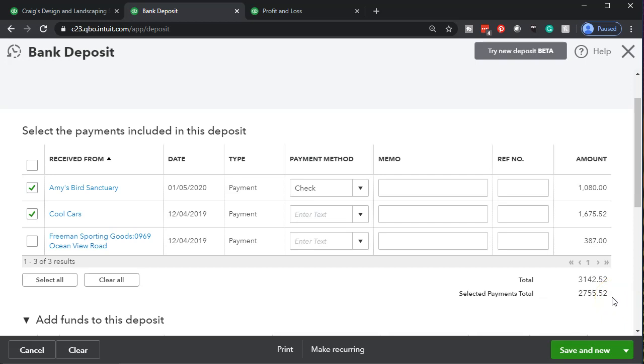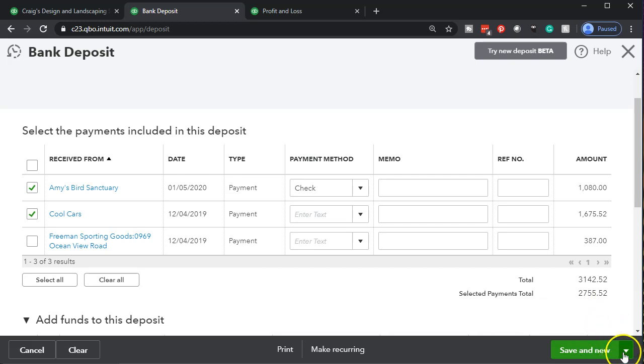We want that to match the way the deposit will show up on the bank statement, because we would like to be able to compare our numbers to the bank statement in what's called a bank reconciliation. And it's a lot easier to do that if we have the same grouping. And that's the function of the undeposited funds. That's one of the major reasons we have undeposited funds, so that we get that grouping correct.